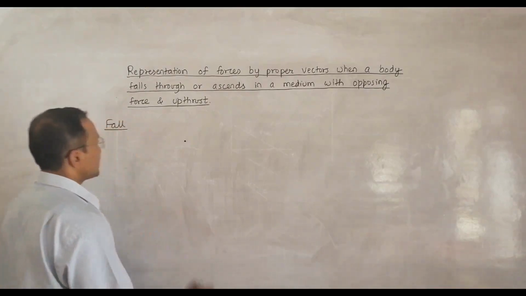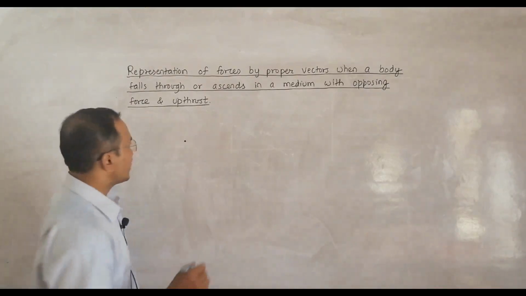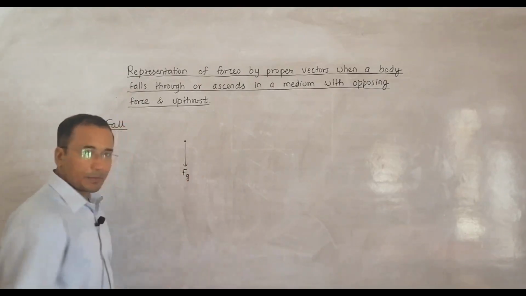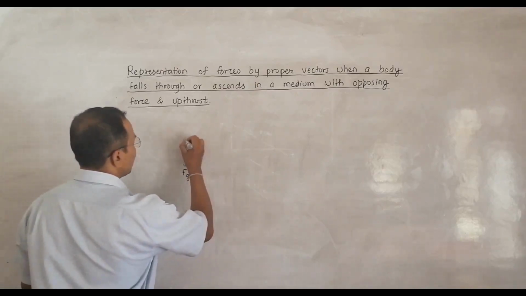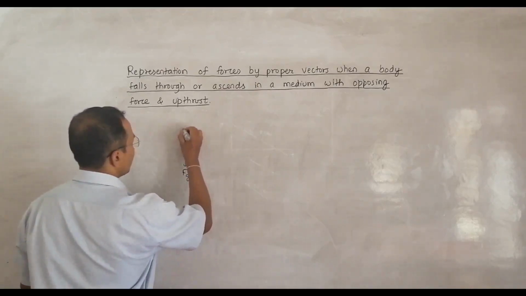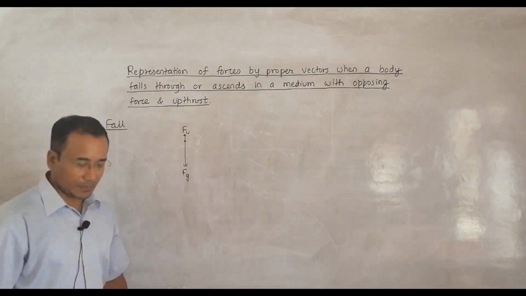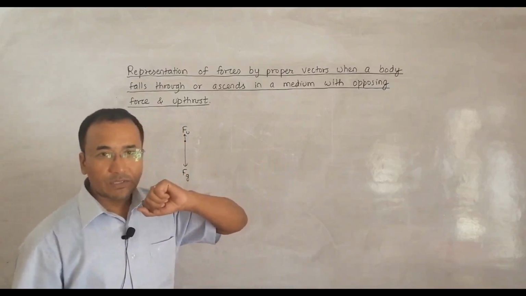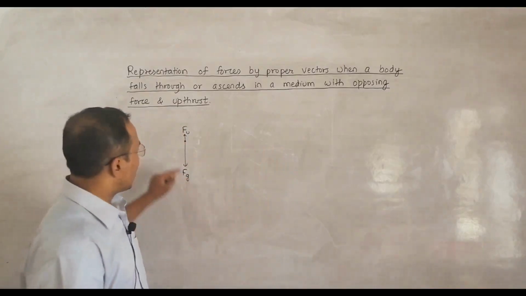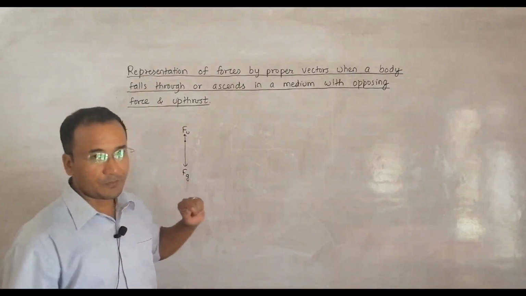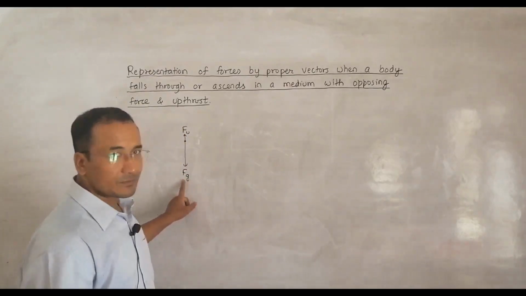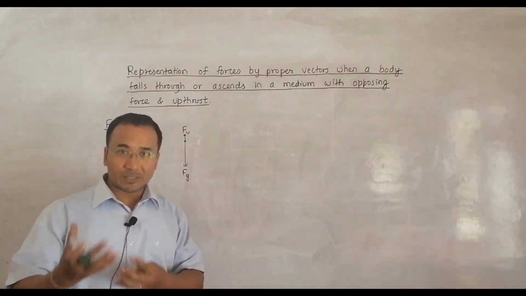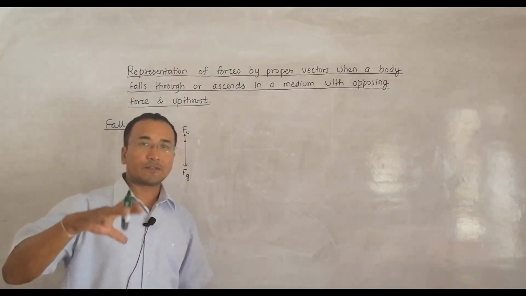So what happens here is, if I just let it be like this, at that time we have got the force of gravity there, and we have got a slight upthrust there. Let us say this is the force of upthrust. Now as it goes on falling, the opposing force increases. Whereas these two remain constant, because it is the weight which is constant, and it's the upthrust which is equal to the weight of the fluid displaced. Since it is inside that fluid, it remains constant.